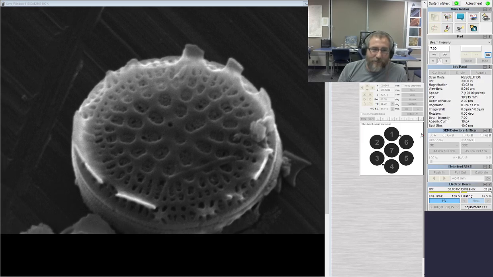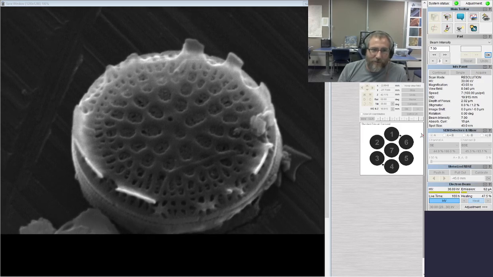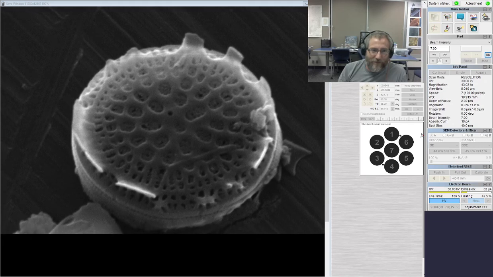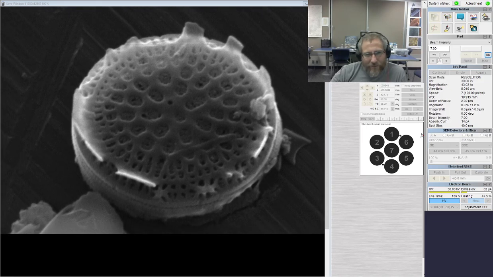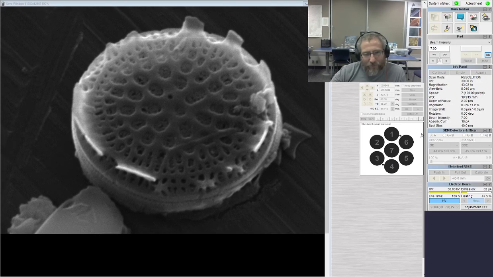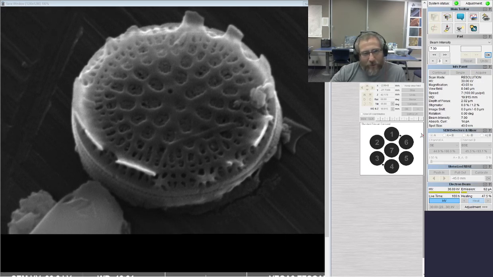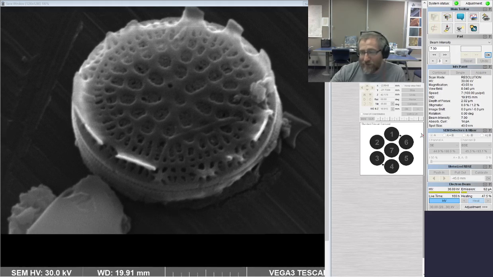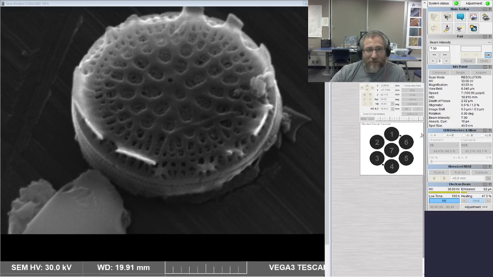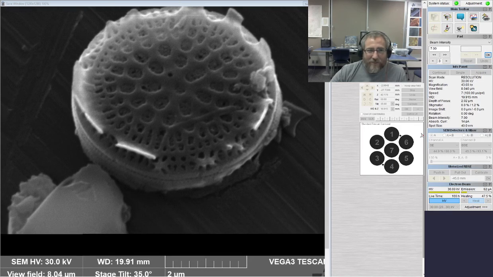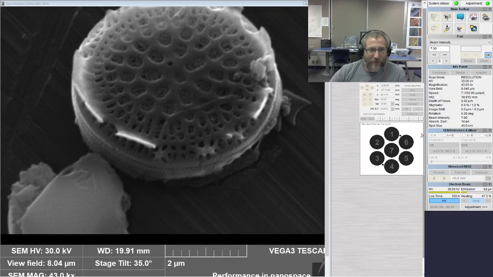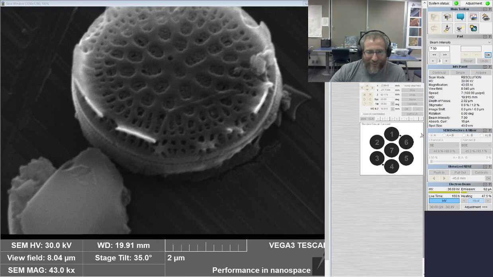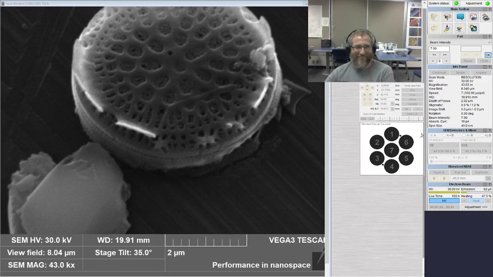Look at the size of those spines. They're big flat plates. But those definitely look like a marginal fultoportula on the edge, right? Where the star-shaped things are, yep. And that's probably some sort of a process that we should see something on the inside for. I don't know. It looks vaguely Discostella-like to me, but there's no costae to orient yourself to it and to give you any kind of comfort with it.